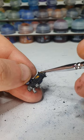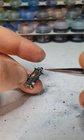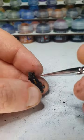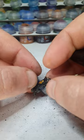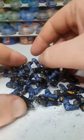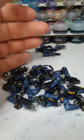Cool. Loaded my brush way too much, but actually landed pretty decently. Not that I would trust that to ever happen again, of course. Just accidentally did a light bit just off the wing, but never mind. Right, and that's all the gold bits on these guys. A few of them need a bit of cleanup, but I'll do that once they're dry. Very nice. And now moving on to these ones.